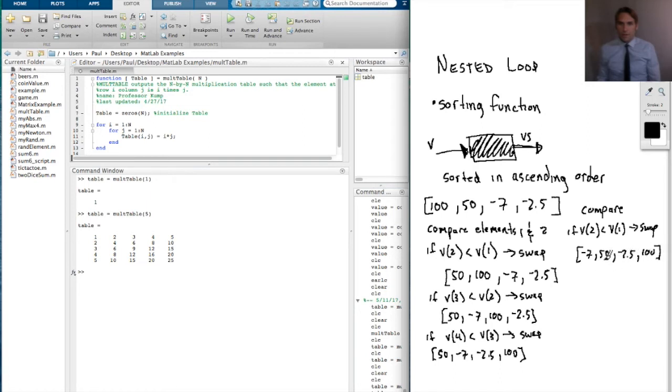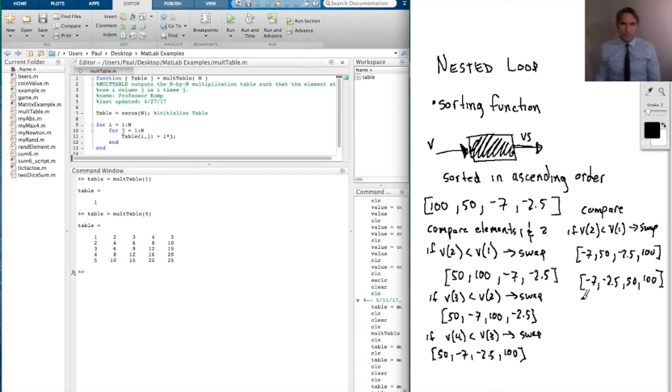Then compare 3 with 2. So now 50 and -2.5. So -2.5 is less, so then I would swap those. Then compare v4 with v3. And in this case, I don't need to swap. Right? Now, my vector happens to be sorted now, so I can stop.